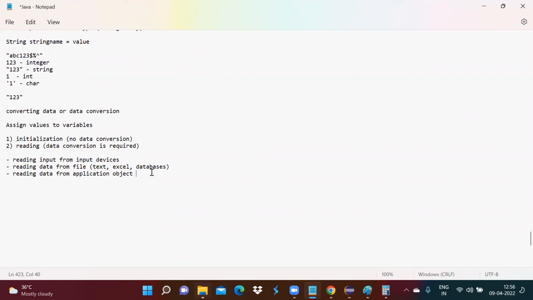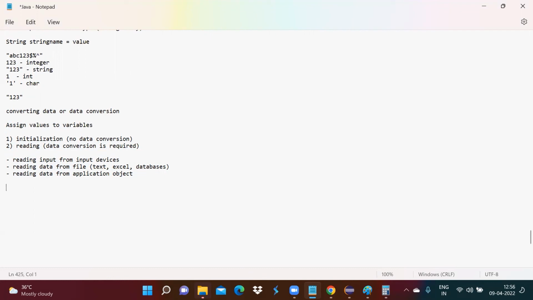When data conversion is required: this is the mechanism, the way we can read the data from external devices, and we might need to convert the data.